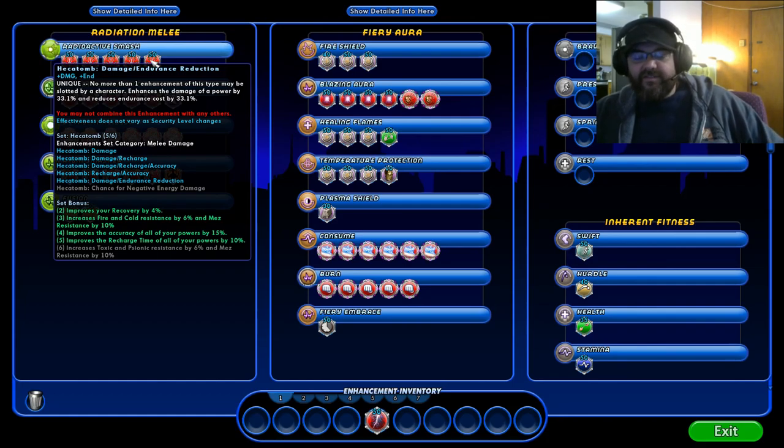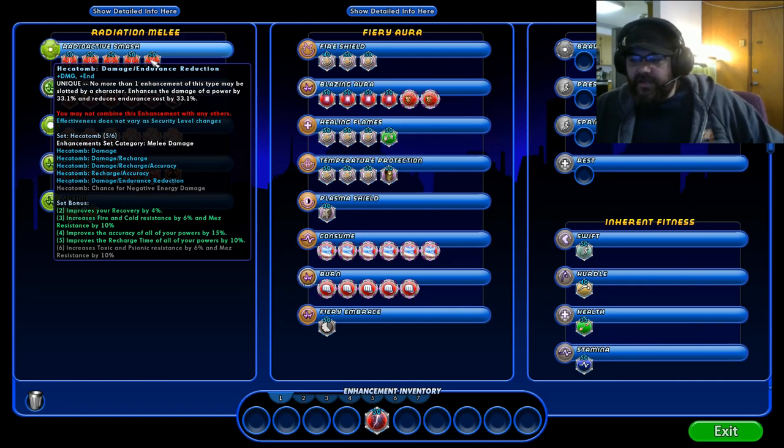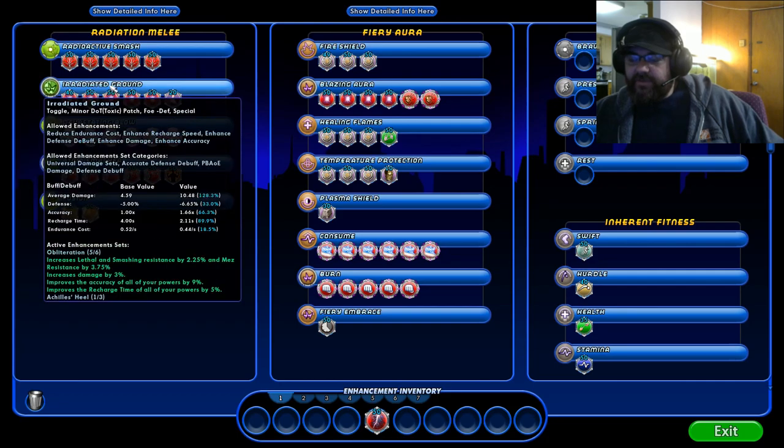Fire and cold resistance is a wash. I'm way over anyway. And recovery 4%. I don't usually worry about recovery too much because I use Incarnates to keep my recovery going. But still, I use a lot of power, so 4% recovery is nice. But the main reason is recharge. Recharge is huge. And we'll jump down here to Irradiated Ground.